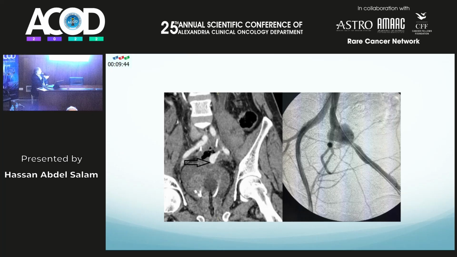This is our angiography, and you can see the extravasation coming from the left external iliac artery. The tumor, the sigmoid cancer, is invading the external iliac artery and causing a rent in the artery, a hole in the artery. And this is all contrast pooling outside the artery.